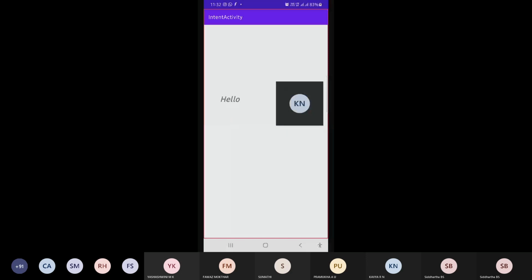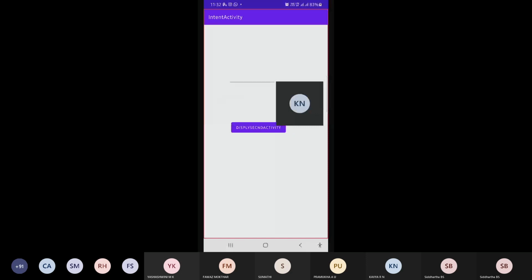If I click back, it comes back to the main activity, that is the intent activity. If I click on this, it will go to the second activity.